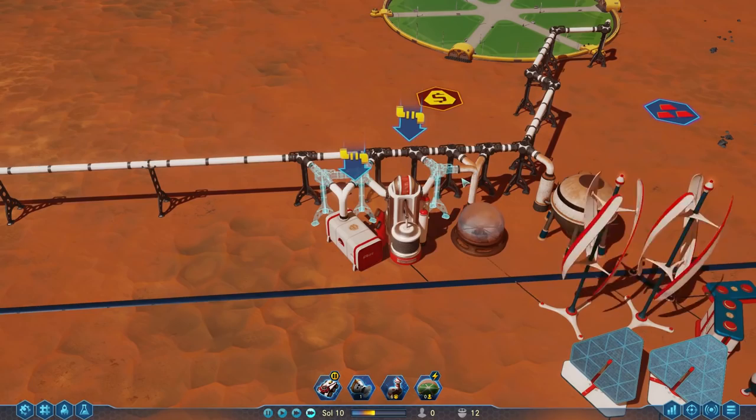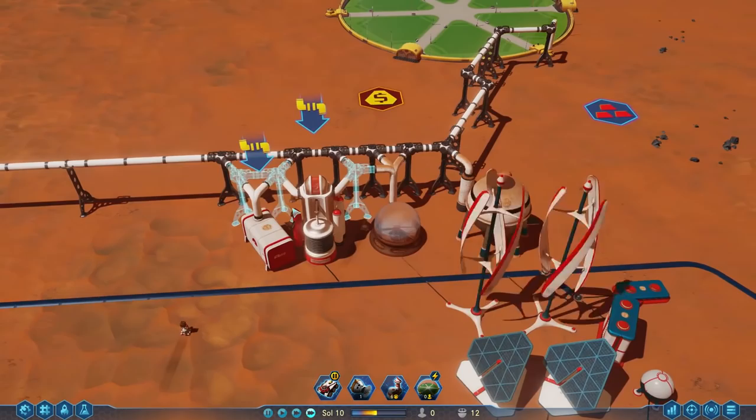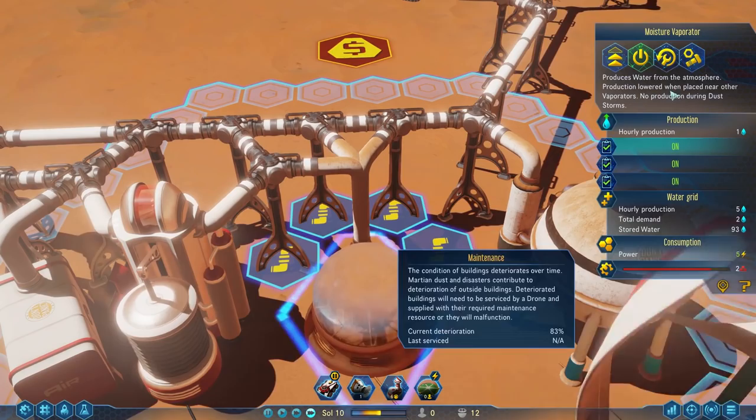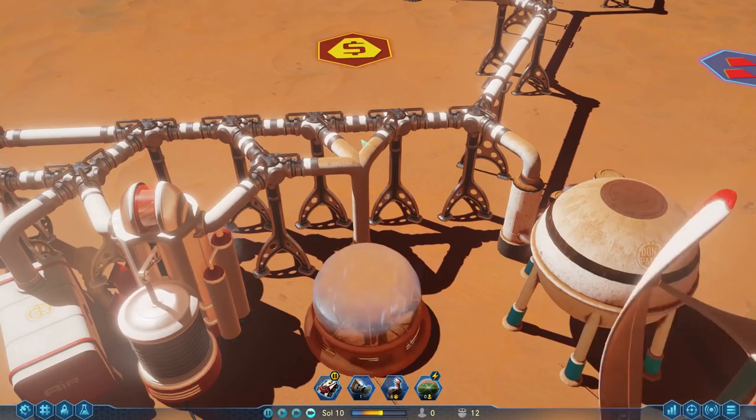Now, one thing I really like about this is it takes into account Mars, the fact that Mars is dusty, full of dusty stuff. Look, these pipes here, dust on them. It's brilliant. It's really cool. I mean, that thing, actually, that does need a bit of maintenance, look at it. Yes, request maintenance of that, please. So, yeah, look, they get covered in dust, which I think is really, really cool.